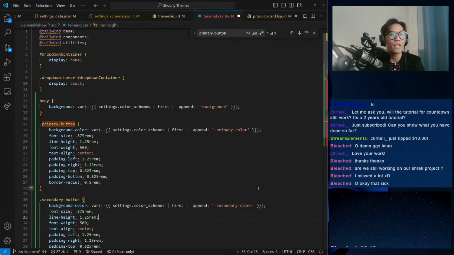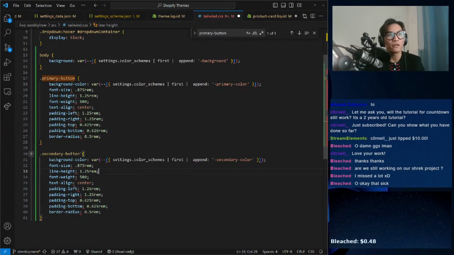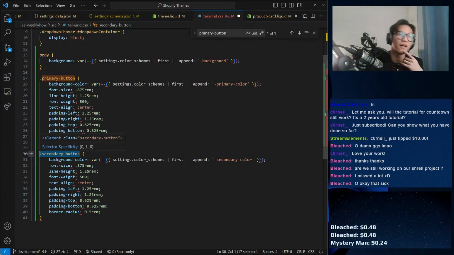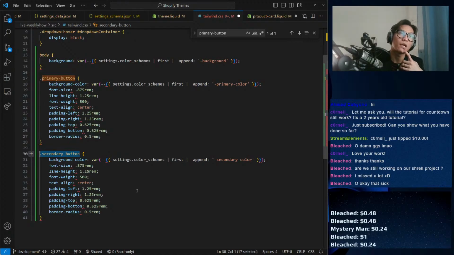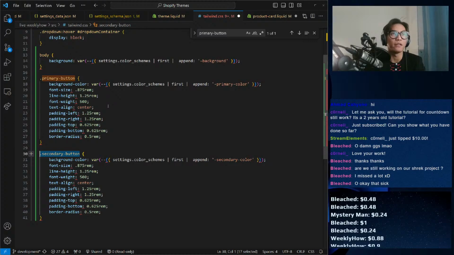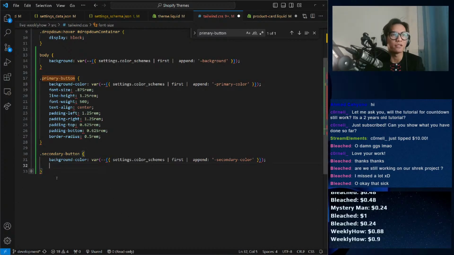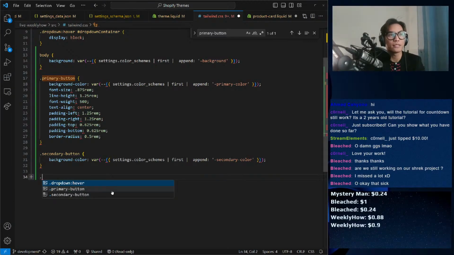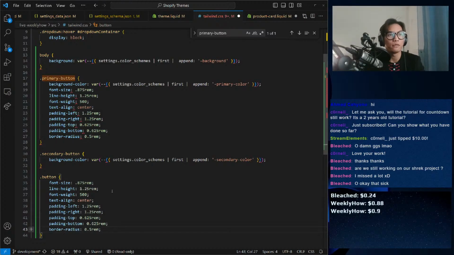Okay. To be fair, instead of doing it like this, we can also simplify this in a way. Yeah, we can try to simplify this. I don't think this is really necessary. I'll just do another class, button, like that. That should be good.